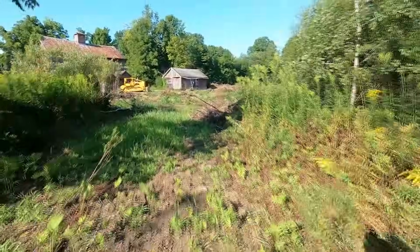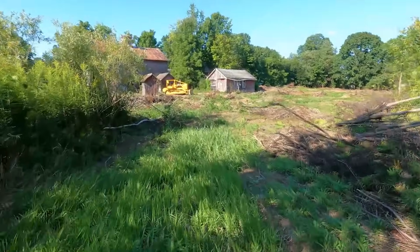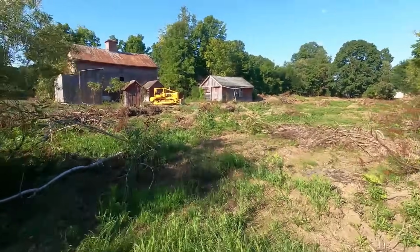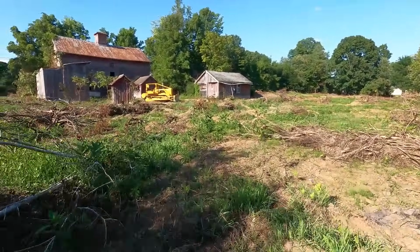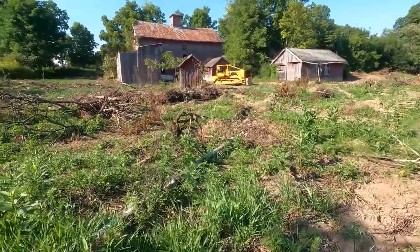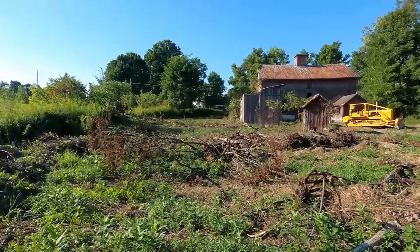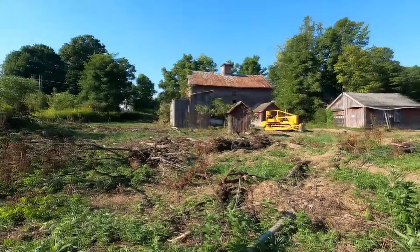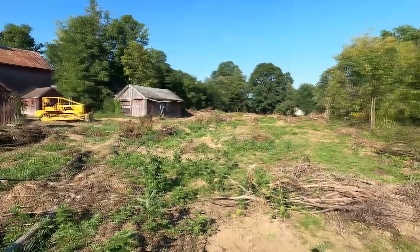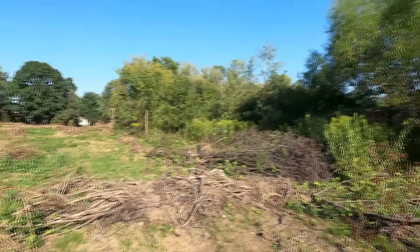Now, as I walk back to the property and I look around at all the progress that's been made this summer, it is amazing to me. Not 3-4 months ago, this was all 5 or 6 foot tall pricker bushes, acres and acres of pricker bushes. I've been able to clear this. Now, maybe it's not cleared well, and maybe there's a lot of debris all around, and I still have to take care of that. But it's manageable at this point. I can walk the property.